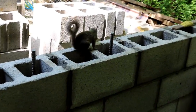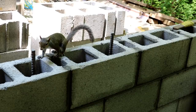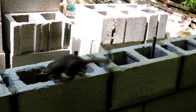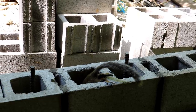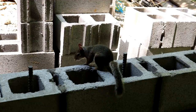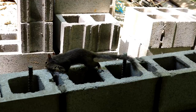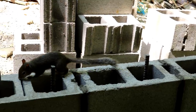So what you're seeing here is a thorough inspection. Walnut is leaving no block unchecked, even looking down in the cells of the blocks to make sure there's enough mortar squeezed through the joints to give a strong bond. Walnut even checks the mortar by tasting it to make sure that the mix is proper. He's thorough, and it's hard working under these conditions, but he's gotta okay the job before it can move forward.